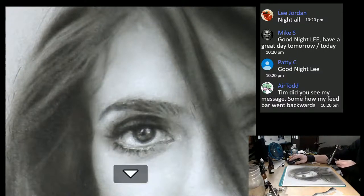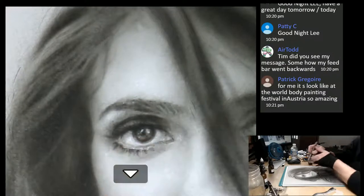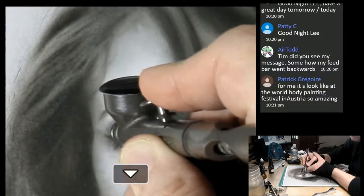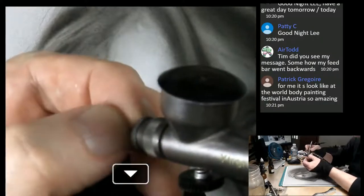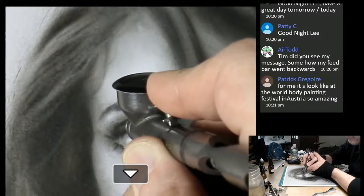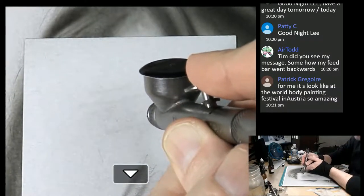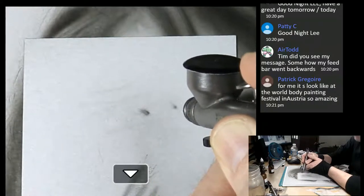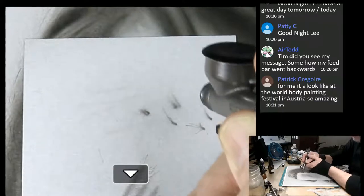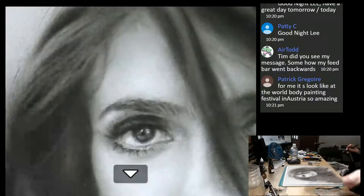While I'm here in the hair, let's go ahead and work on this eye and just deepen her eye a little bit, some of the values. Let's see if we can do some really cool eyelashes. Make sure you get rid of any tip dry or anything that would impede your ability to get detail. One of the things I do when I want an eyelash - you always start with a dot, and then you fade up. Start with a dot and fade up. That's how you're going to get really good eyelashes.